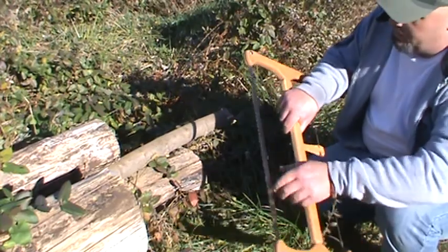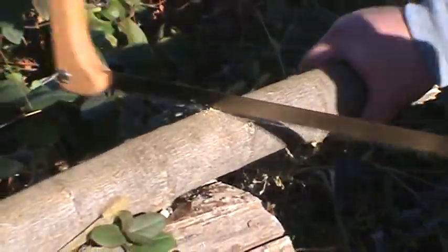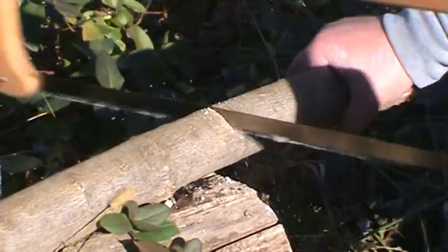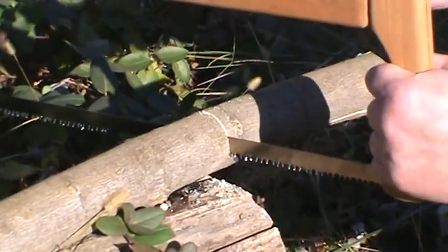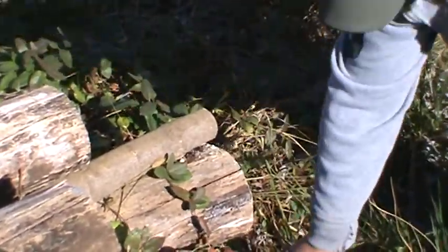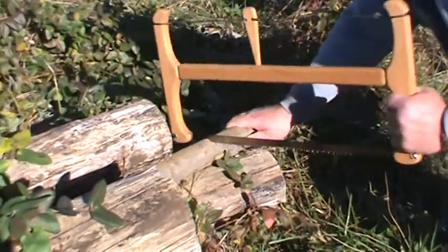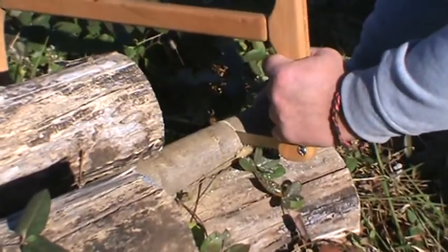I mean, you can see there's no damage to the blade or anything. It's got pretty aggressive teeth on it. It does cut both ways. But see how it does on this green wood. And like I said, another thing is you can see I'm not even pressing down on it. And the good thing I like is this whole frame ain't shifting. I mean, the system works well. It does a good job. It's not loose and flimsy. It makes pretty easy work of this kind of wood, especially if you go and get the full strokes. Everybody likes a full stroke.